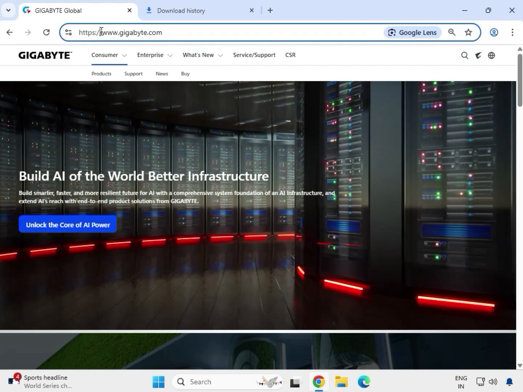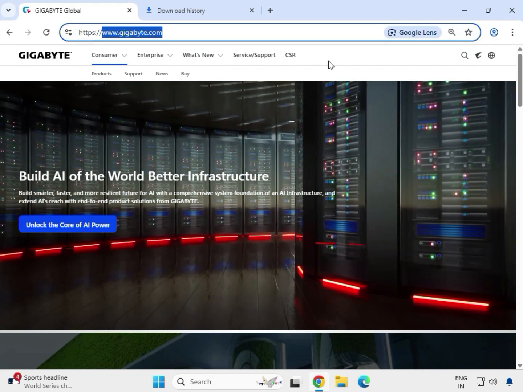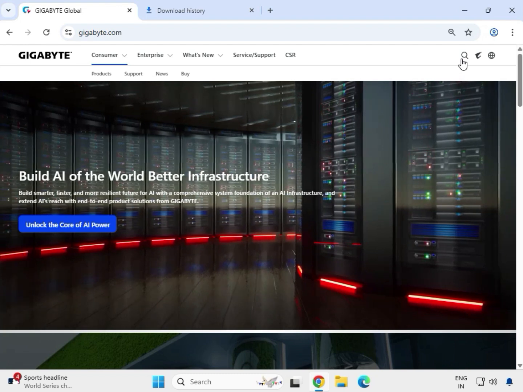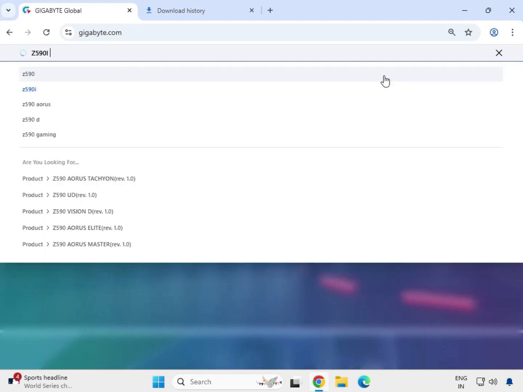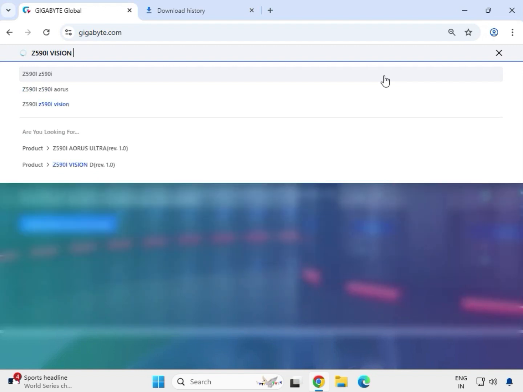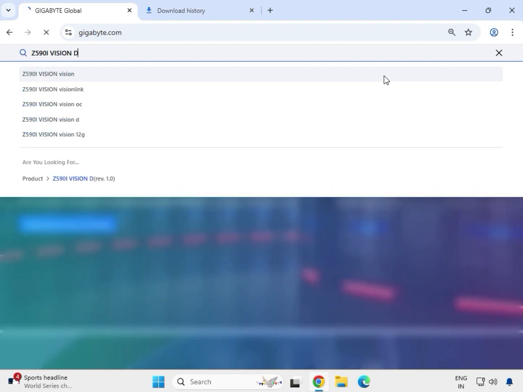So you have to come first to www.gigabyte.com. After that click on search and then enter the model number of the motherboard, Z590I Vision D, and then hit enter.